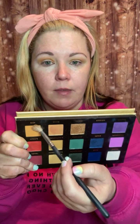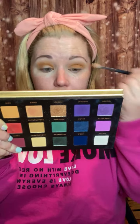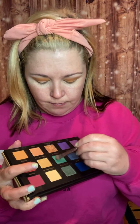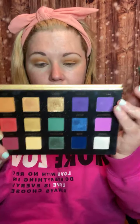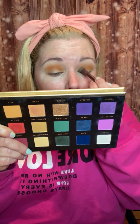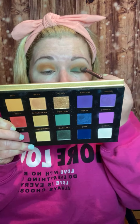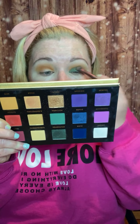All right. Let me go back into this because I got it a little darker on this side. Okay, so there's that. Knocking stuff over. Then I'm going to go into this matte green shade and put that all over the lid with this flat brush. And I'm going to do the shimmer too, but I want the matte on there first. And I may end up using my bronzer to deepen up my crease just a little bit. I probably actually will.